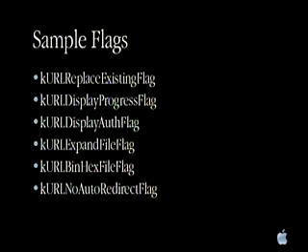Display auth will actually invoke the URL access authentication window to get your login and password. Expand file will invoke Aladdin Expander, StuffIt Expander. BinHex on the way up will actually BinHex the file. And then there's the no auto redirect flag. In other words, come back with an error if you're being told to redirect.